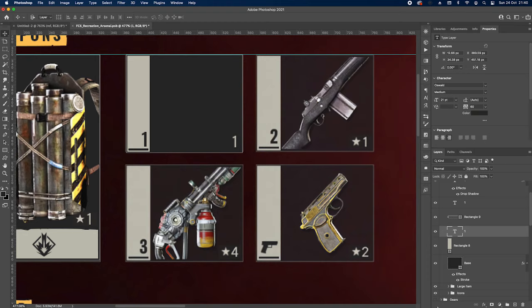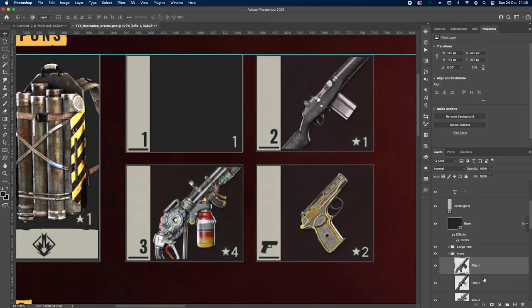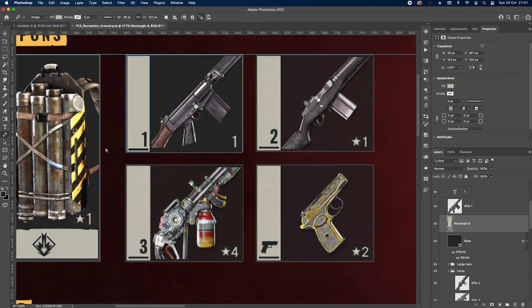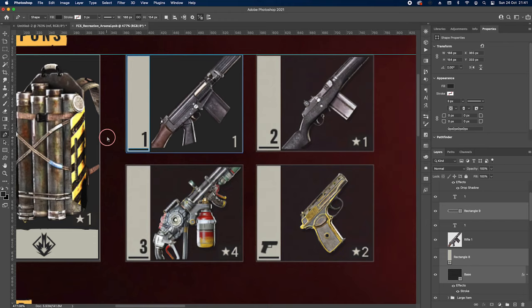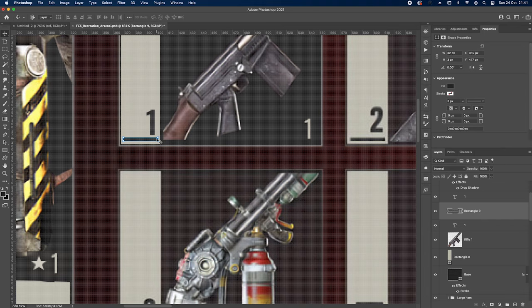Let me just add the other icons I have here, which is this rifle here. Good. There we go. Yeah, I'm gonna have to adjust the size because the icon is... okay, where is my stuff? There we go. Let's select everything you want to move. Command selection and just move it up a bit like that. Yeah, like this. All right, let's go with this. Like that. Okay, good.